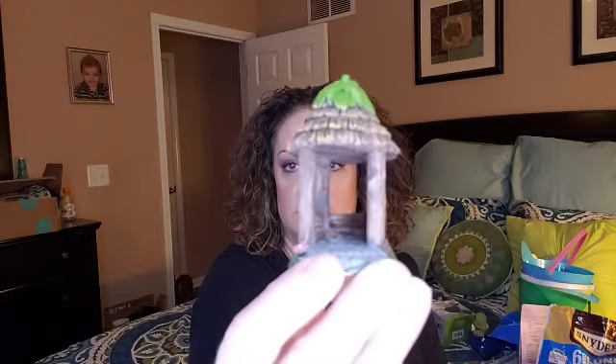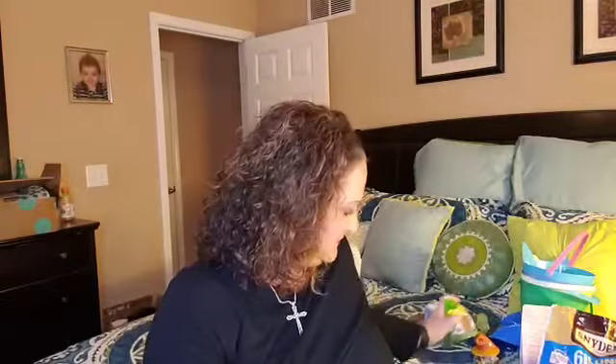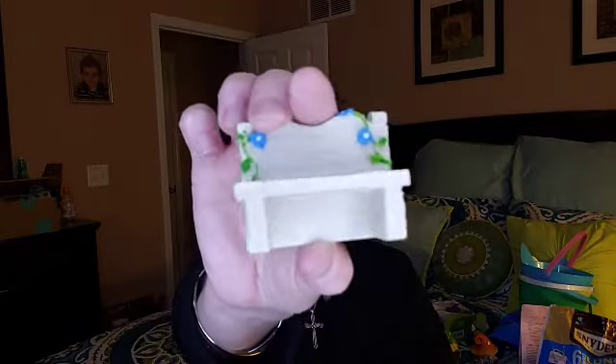For the fairy garden, this is like a little gazebo area for them to hang out in. I had to get some bigger items — I got this mushroom house that says 'Welcome' on it. It's a pretty good size. Then I got this bigger house for them to go in — they've got to have somewhere to sleep. This one is made out of a rose turned upside down with a door and little mushrooms. Just so cute. I think Finn and I are going to have a really good time. And they wrapped everything in tissue paper again. They've also got to have a little lake pond, and then we've got a bench for them to sit on. I'm just really loving this little fairy garden stuff. I've always wanted to do one and just never have — I guess this was the year.